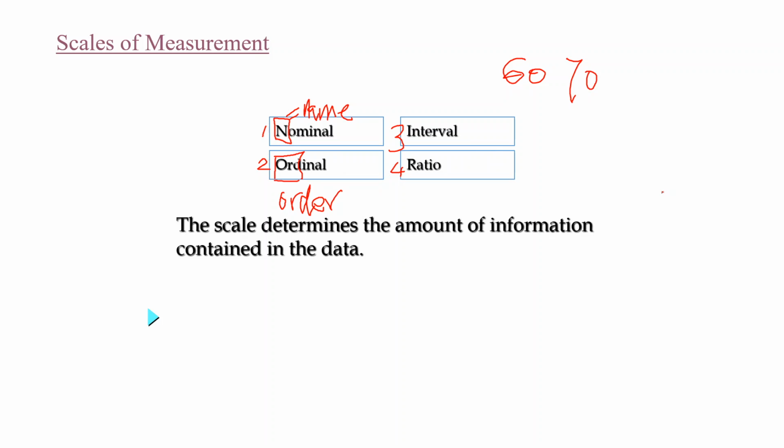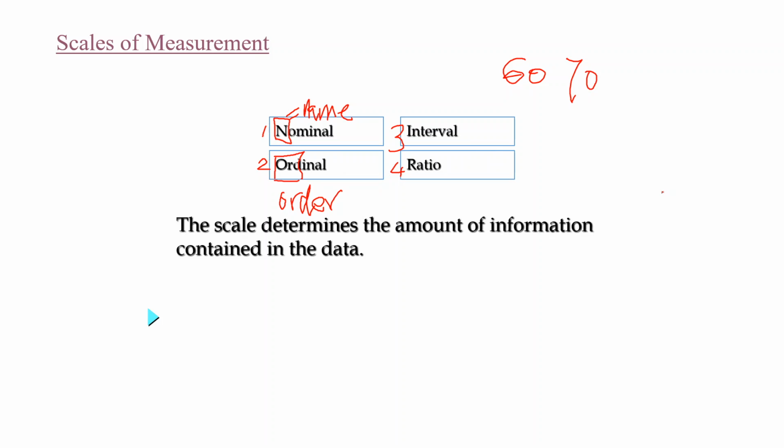However, if you think about ordinal, let me give you an example. So let's see a running competition. You get first prize and second prize. So we know it is ordinal scale measurement because each attribute has a name, first prize, second prize, and also the first prize is running faster than the second prize, right? But the difference between first and second prize is 1. Does that 1 make any sense? Does that mean the guy who got first prize is running 1 second faster than the second guy? No, it's not the case.